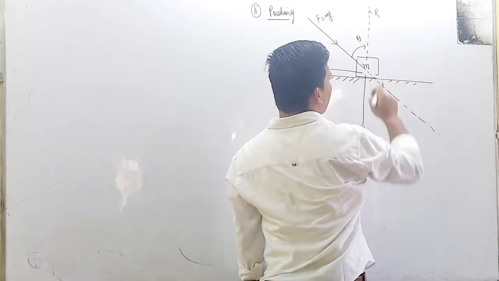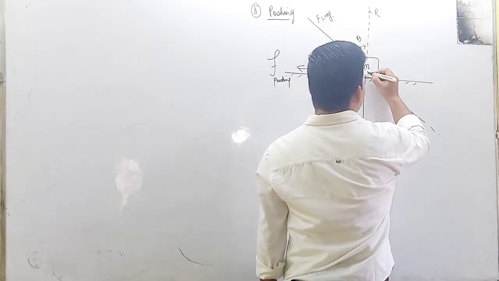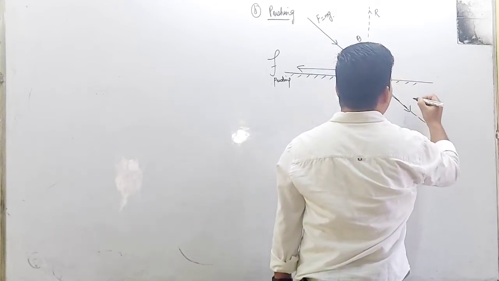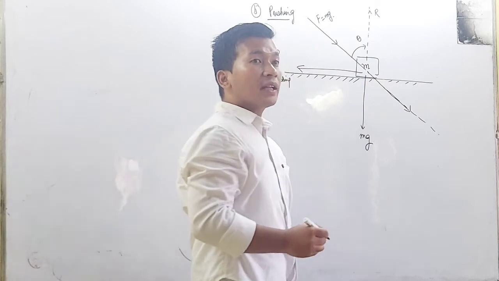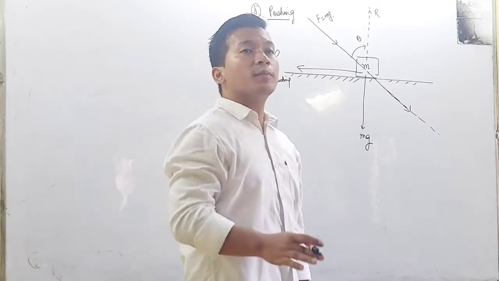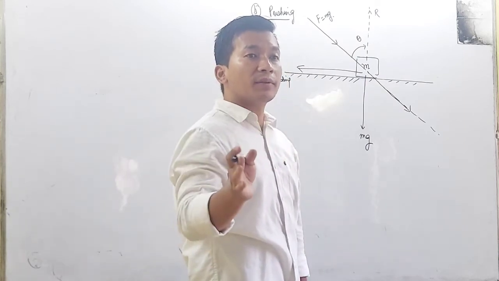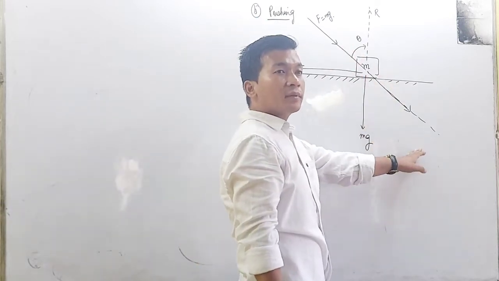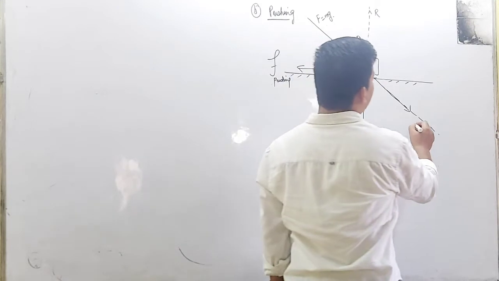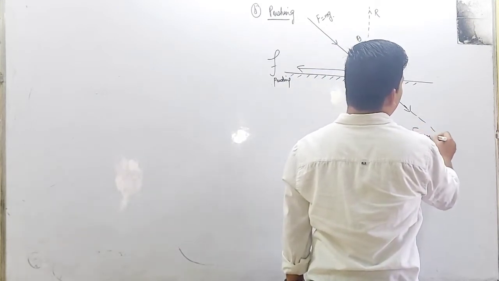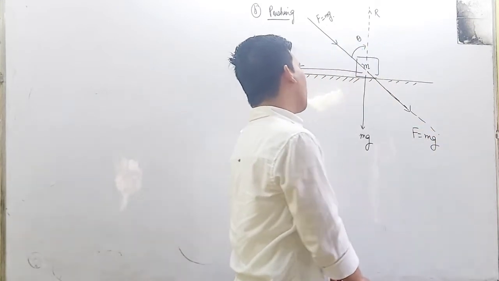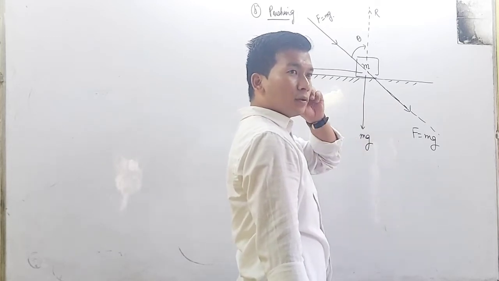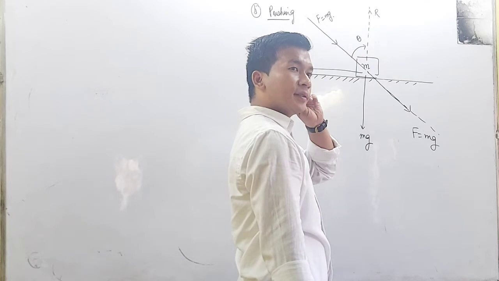This is F, using your equal vector concept. In the equal vector concept, without changing the magnitude and without changing the direction, we can shift the vector. If the direction changes or the magnitude changes, it is no longer the given vector. Here this will be F equal to mg. Can we redraw the diagram like this? Fine, the drawing is done. Understood?